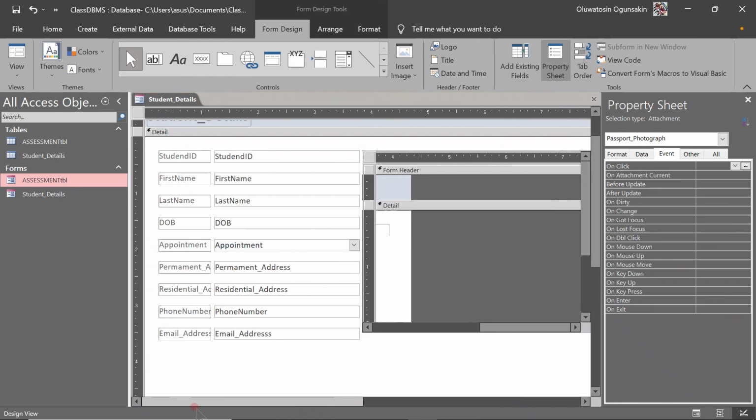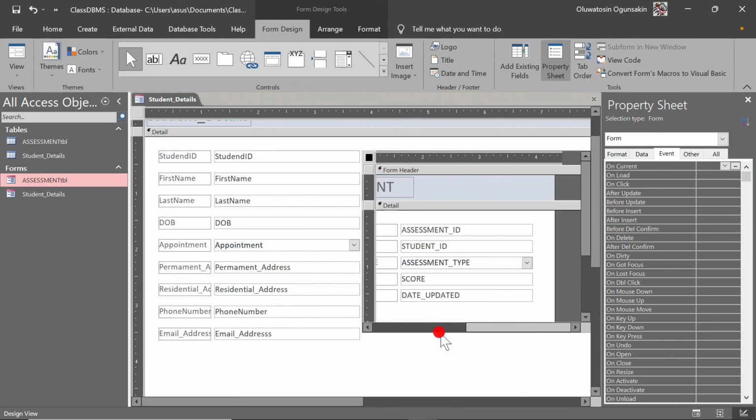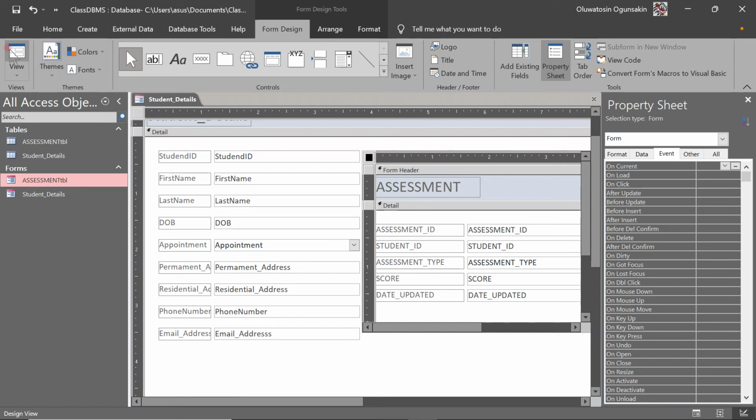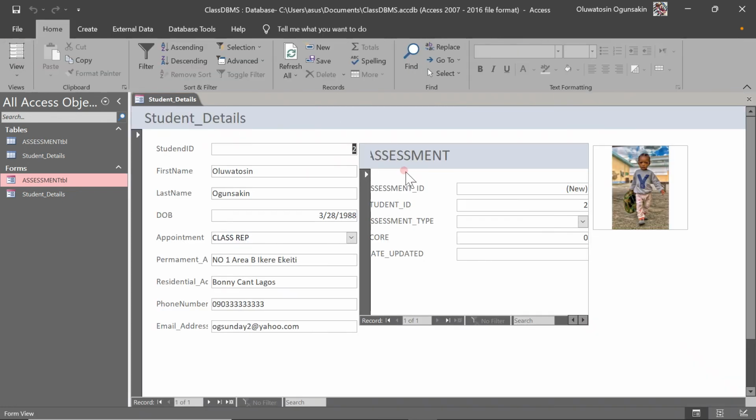All right. As you can see, this is the parent form here, and this is the sub form here. All right, so I can simply come here and add a new record here. As you can see, the student ID here is carrying 2 already because the student ID is linked to the student ID here.